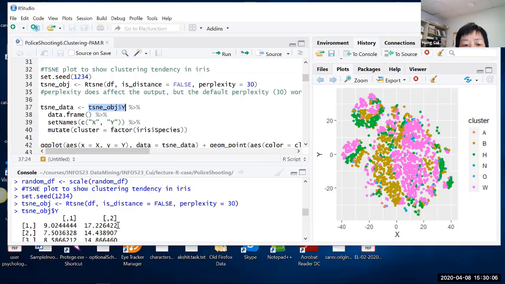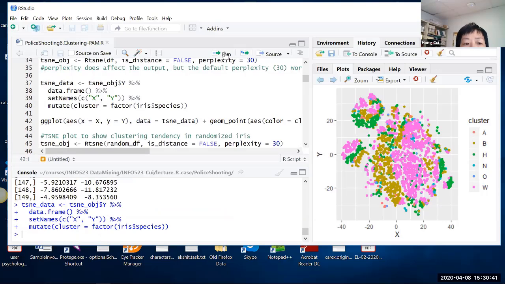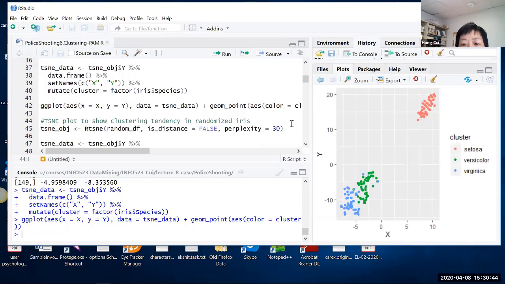Earlier our data was 4-dimensional, and now we have reduced it to 2 dimensions, and the relative distance among those data points is preserved. So we pass it along, make it a data frame, then give the columns the names X and Y. Then we add the iris species as the cluster name, so we know which data points belong to which species in the original iris data set.